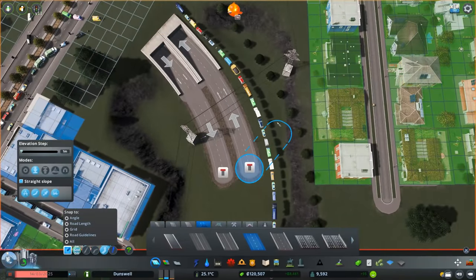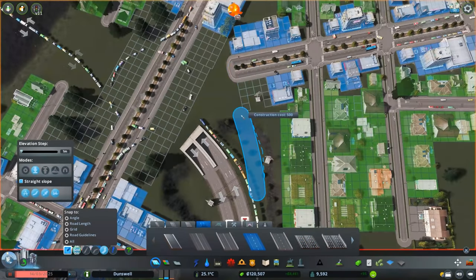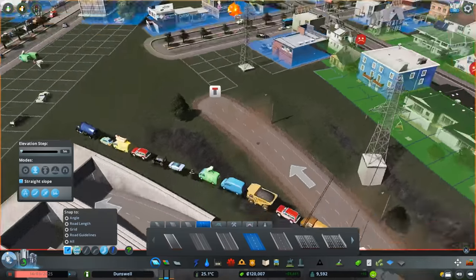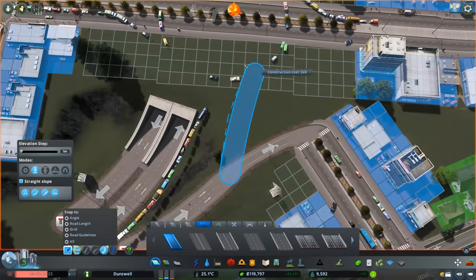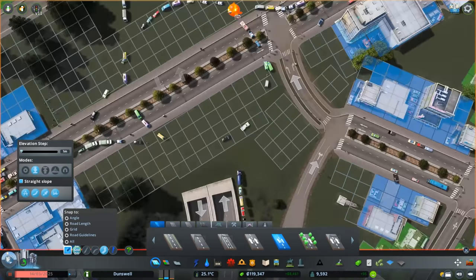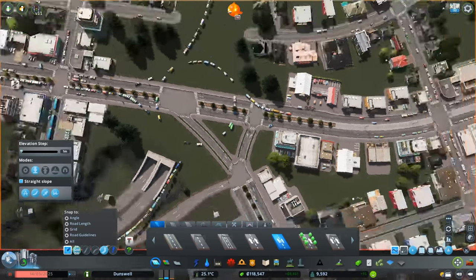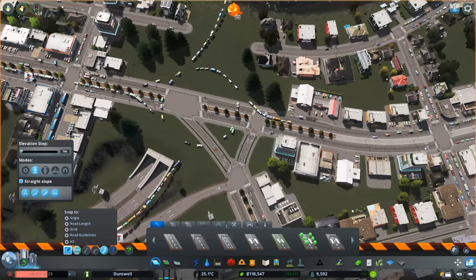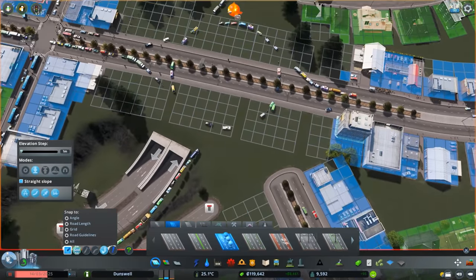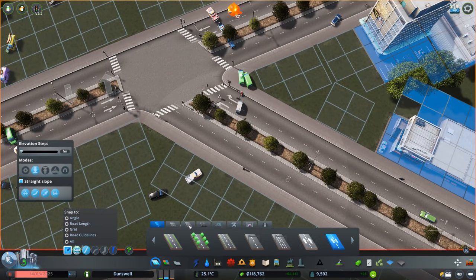The river was kind of shallow. It was a perfect candidate for such a tunnel. And it makes for a nice transition from the tunnel to this sunken section of highway that's going to go through downtown. And then this here too, at this point I wasn't really sure what I was doing as far as how I was going to merge these two avenues together. You'll see how everything ends up later this episode, but I think I created something pretty nice.